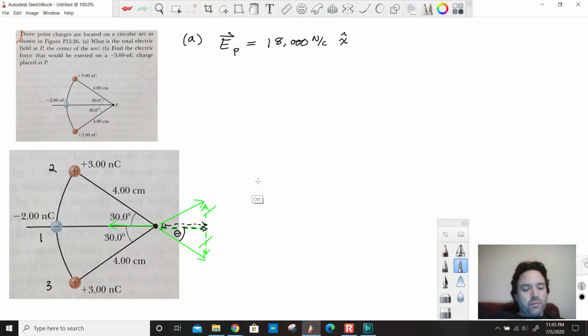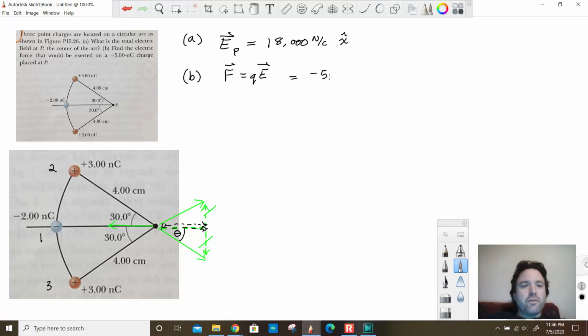Clean this up. So for part B, we have already taken care of the hard part. Part B is super easy. We just use the relationship between force and E field. And that relationship, described in gold, F equals QE. The vector carries. Here, all you have to do is multiply that charge by the E field in which you have placed it, right? So what are we placing?